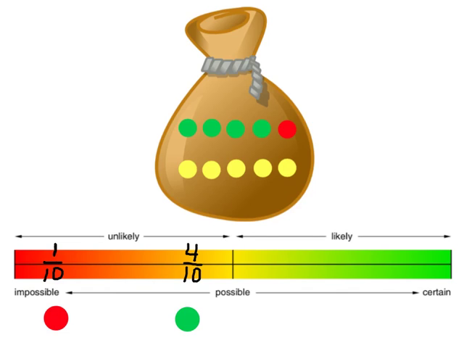And finally, our yellow coin. Our yellow coin has a slightly greater chance of being pulled out than the green coin because there are 5 out of 10, or half of the coins are yellow, and so it would go right in the middle of our line here. We would say it is possible to pull out a yellow coin. So the red coin is least likely, the green coin is next on the likely scale, and the most likely coin of being pulled out of the bag is the yellow one.